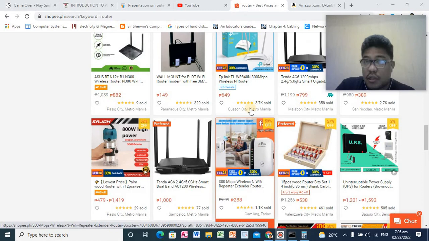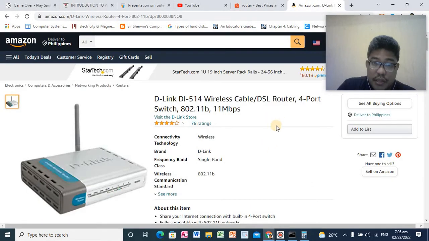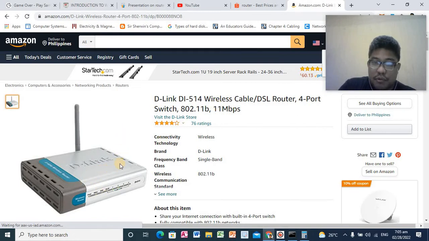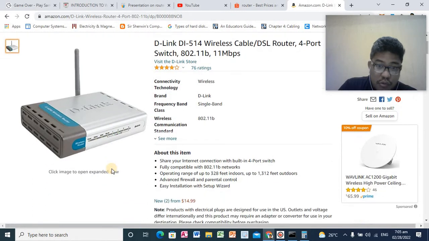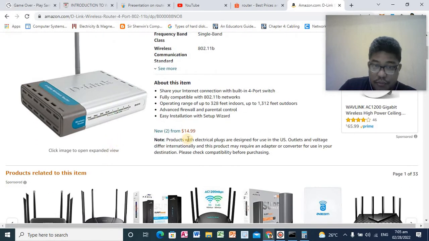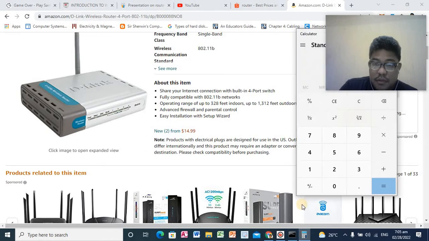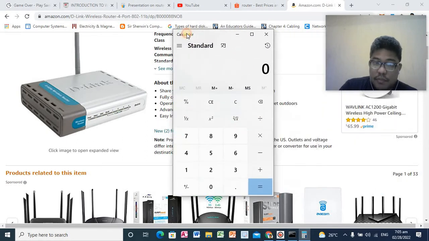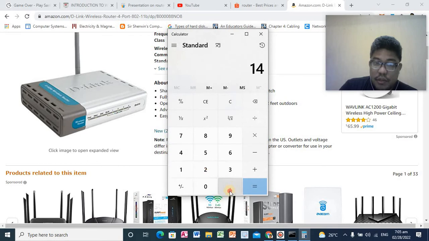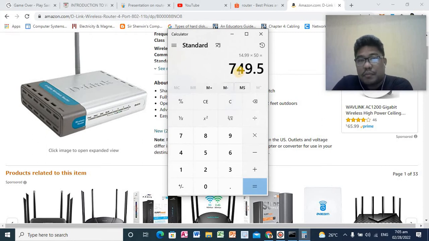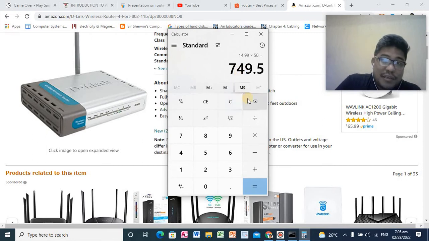So cheap na lang ang ating mga routers ngayon, unlike before, 7,000 ang halaga ng isang D-Link na 514 na router. This one, how much na to ngayon? $14.99. So mahal pa rin siya, pero okay, mura na, 749.50. Imagine, ano, presyo nito dati 7,000, ngayon 749 na lang.